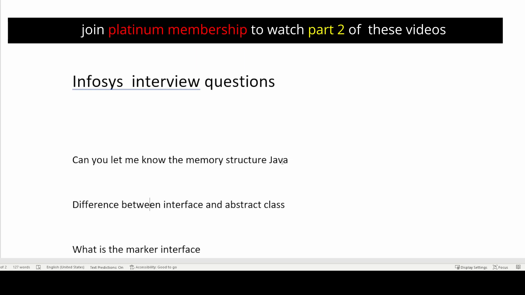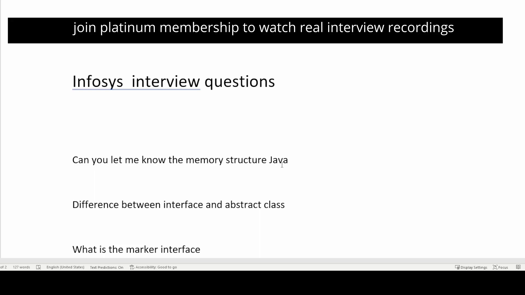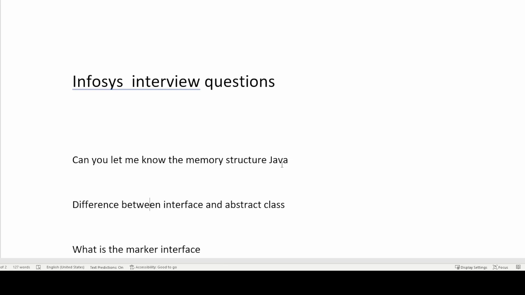Whenever you create any object, it will be created inside the Eden space. Then a minor GC — garbage collection cycle — will happen. It will identify whatever object is no longer in use and move it to the first generation space. Then again there will be a minor GC and it will be moved to the next generation, then to the last generation space. Whenever the last generation space is full, a major GC will happen and it will garbage collect all the objects. There are other memory areas as well like JVM registers, method stack, and meta space. Before Java 8 it was called PermGen; after Java 8 it is meta space. It stores all the details about method execution or program execution.